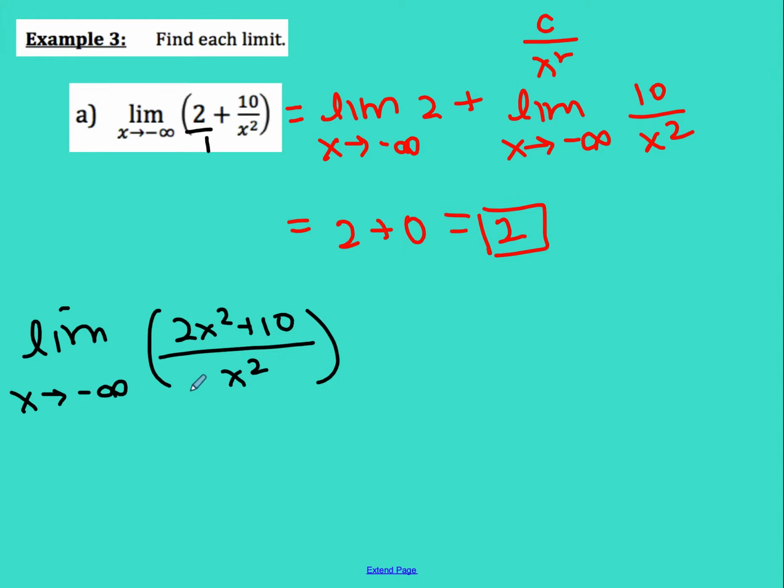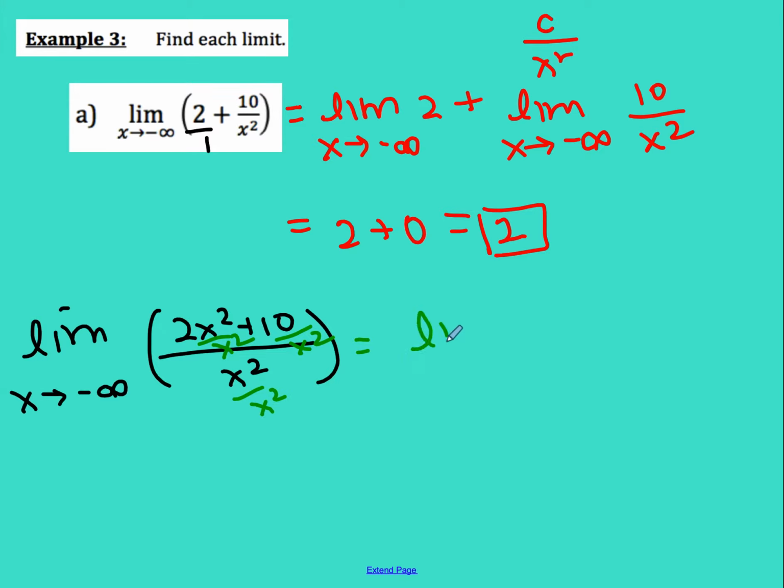The way you tackle it when you have a rational function is you take your largest degree in your denominator and you divide out by that. I look at my denominator, it is x squared. That's my biggest degree, the 2. So I would divide everybody out by an x squared. Dividing out, or factoring out, is kind of what we're doing. We're doing a GCF, so I'm going to take out an x squared and divide everybody by x squared.